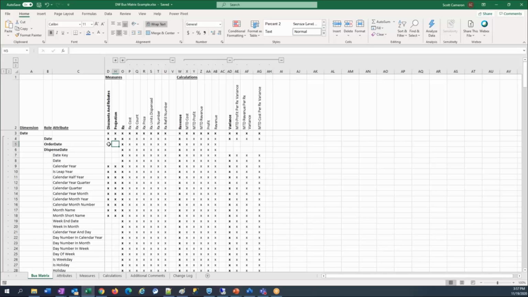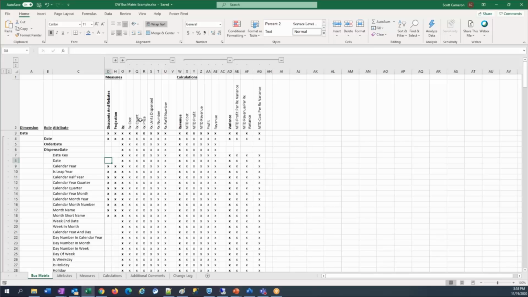If they are dragging and dropping, and let's say they're looking at discounts and rebates, and they drag in the order date, or just the date itself, often what will happen is that when you drag in an unrelated attribute, all your numeric data disappears. And data consumers can get confused: here I am trying to look at the date of these rebates and my data all disappears. Well, the bus matrix can help them come in and say, oh, I can't do analysis at that level.